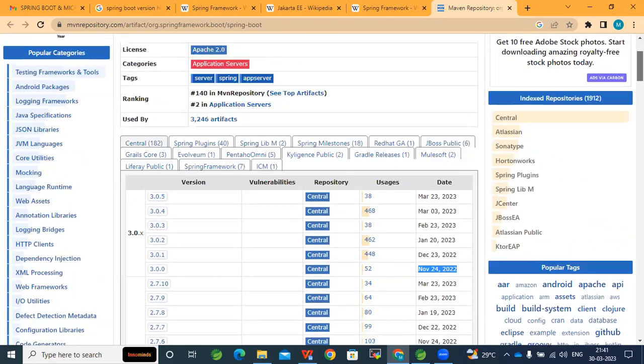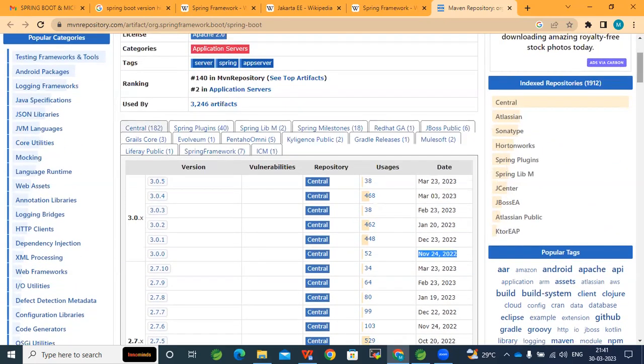So the current version of the Spring framework is 6.x, the current version of Spring Boot is 3.x, and the current version of Jakarta EE is Jakarta EE 10, Jakarta Enterprise Edition 10. So these are the versions and this is the history of the Spring framework. Now we can see one more thing, how these Spring framework versions were released. Everybody should know this for knowledge purposes.